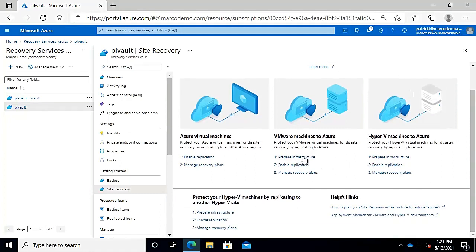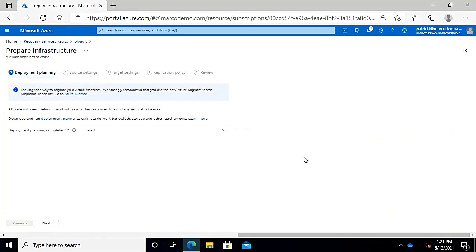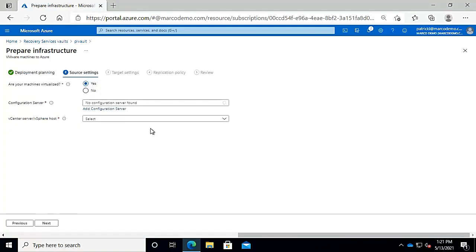So your best bet is to click here, because it's going to take you to doing what you need to do. All right, so you just say, yes, I've done the deployment planning. Have to say that to go next. And then it says, okay, are the machines virtualized, yes or no? And if it's yes, then we're going to need to add a configuration server.